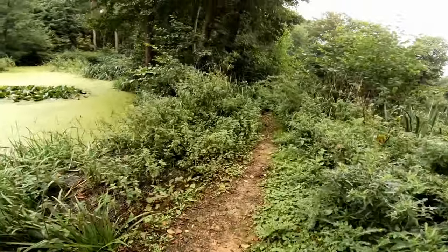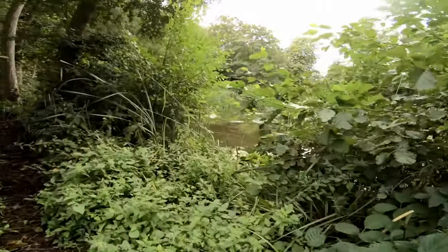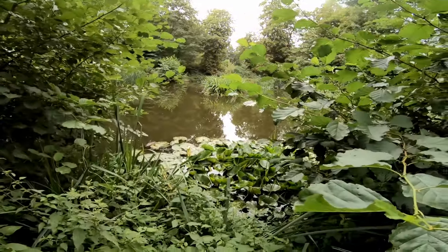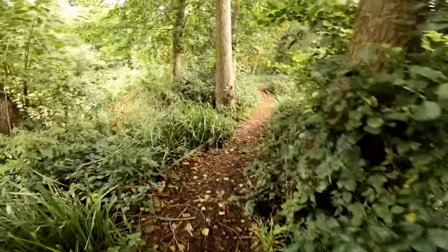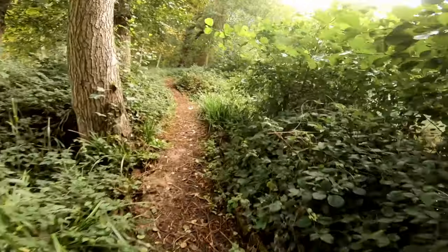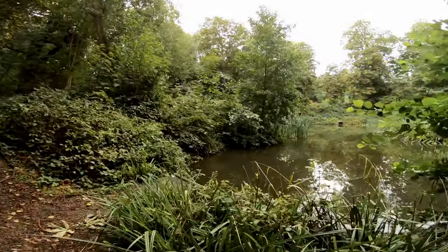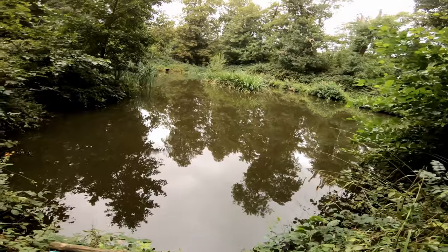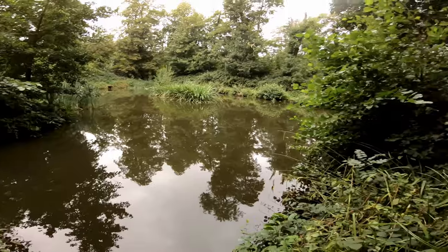That's the middle lake that I'll be fishing on today. I might change to the top lake but you never know. Let's see what this swim around here is like. If I have no luck on this lake - traditionally I don't really do that well - but I thought I'd have a go today. If I don't do particularly well on this lake, I might go up to the top. I could see some signs of fish life already. Anyway, let's go fishing.